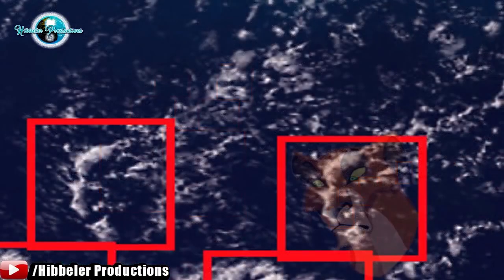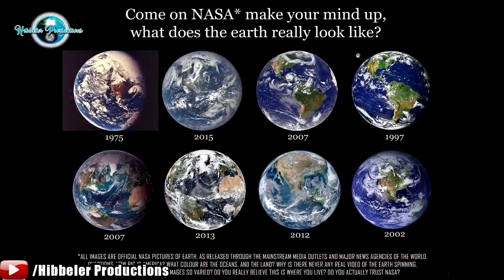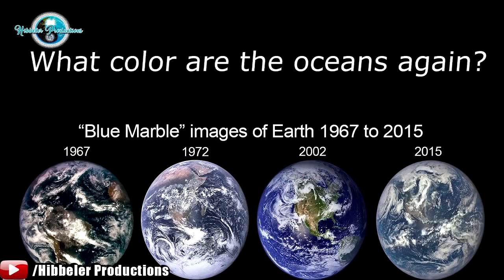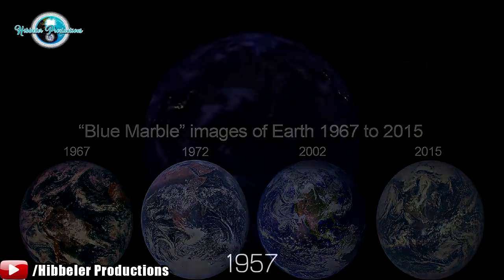Yeah, and the thing is, those pictures that you're talking about, the blue marble pictures, I think there's maybe 8 to 10 of them over time that NASA has put out, and you're absolutely right. None of those pictures look the same. The color of the water is different. Like you said, the continents are different sizes. It's just unbelievable. And I think what happened originally was they would put these things out and nobody was paying any attention to it. And then all of a sudden now, people are paying attention to it, and now they're pulling these pictures in, and it's an obvious fraud.